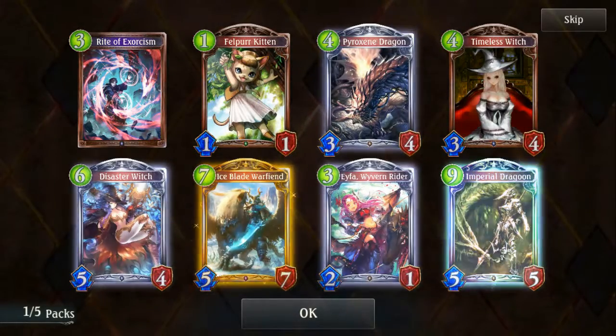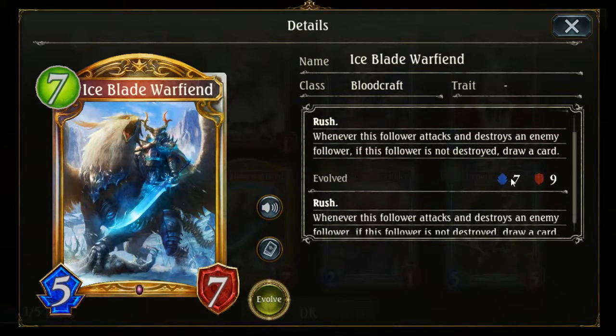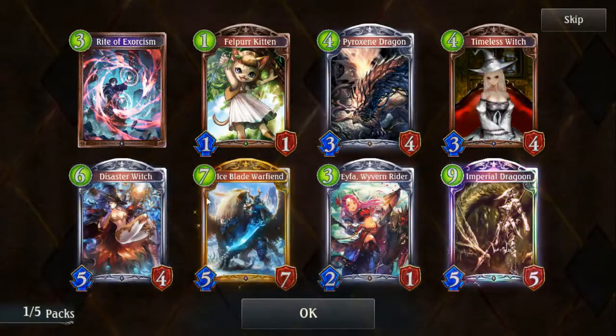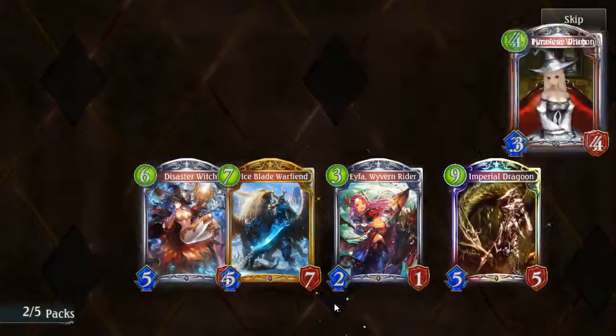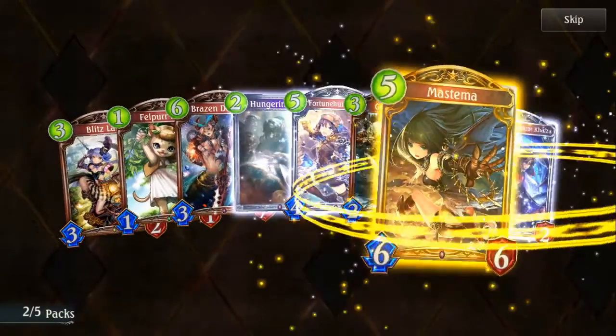Okay. Welcome. Belfar Kitten. Ice Blade. I'm sure that whenever his follower attacks and destroys an enemy, if his follower is not destroyed, draw a card. Okay. And then, yeah, so much. Put a Crimson, oh, more Crimson Sorcery stuff. So, Time Mage Levy. Or Levi, whatever you want to pronounce it as. Mustama!